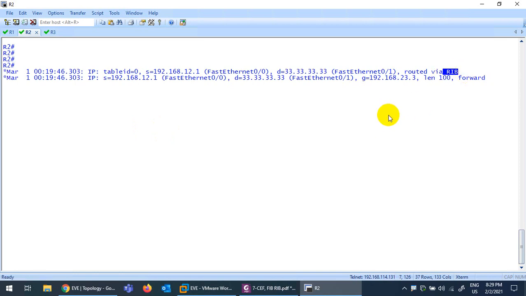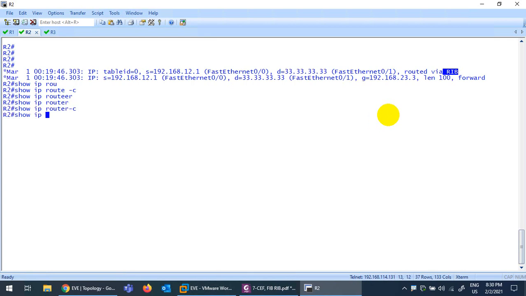And the RIB table is nothing but a routing table. The routing table is nothing but software, and software is nothing but the CPU. Why is it not hitting the second time when I'm pinging? Because of the route cache. Is it show ip route cache, or something else?